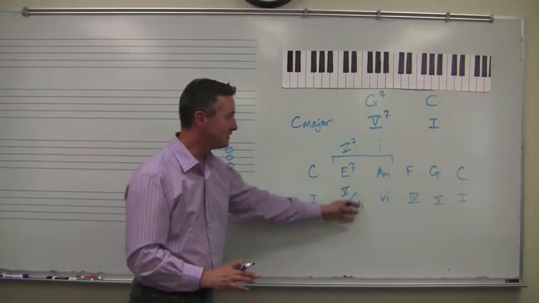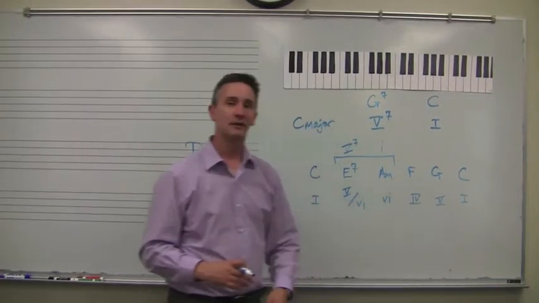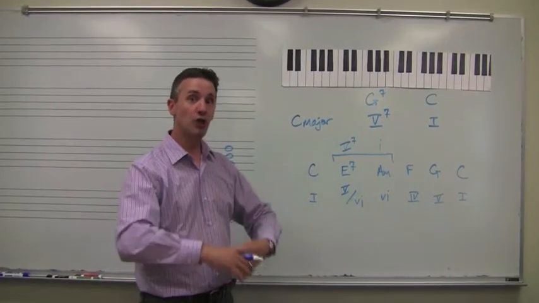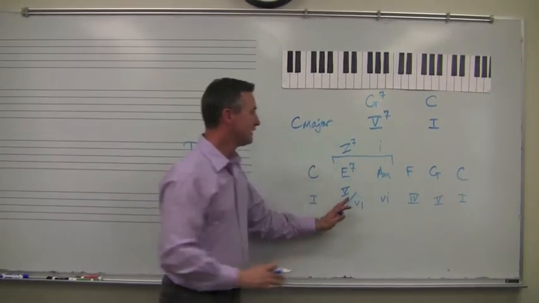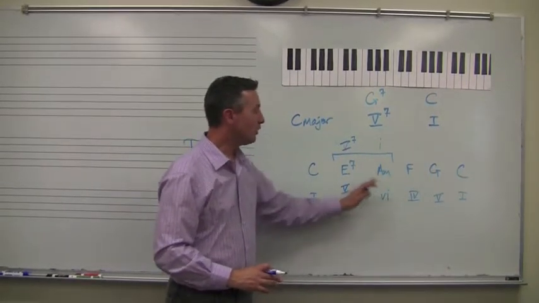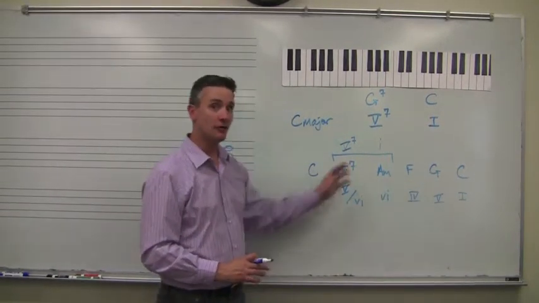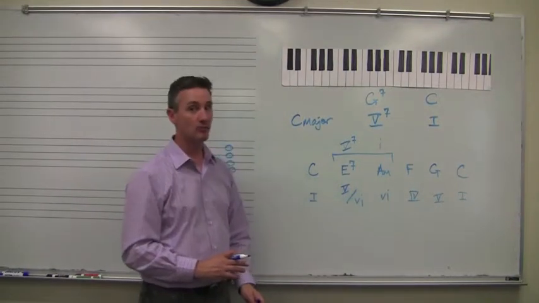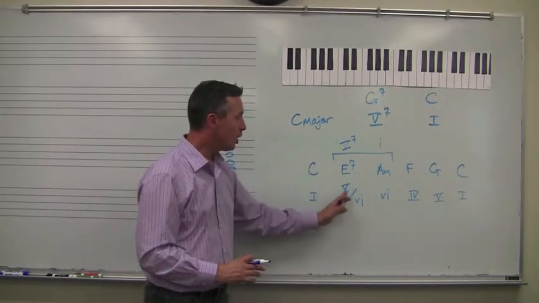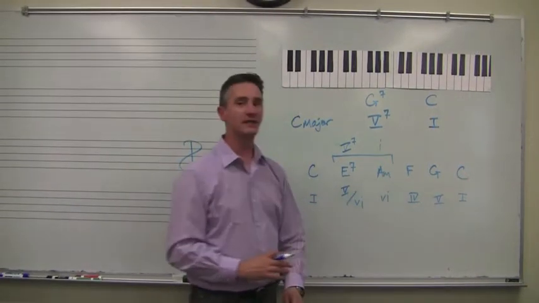This is a secondary dominant. It's not the primary dominant. The primary dominant in this key is G. But secondarily, on another level, for a moment, we have a secondary dominant that is making another note of the key, another chord within the key, feel like tonic for a moment. So we have 5 of 6 creating a secondary dominant of the 6th chord.